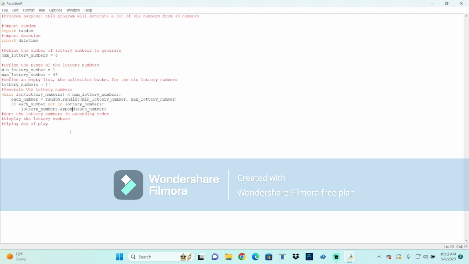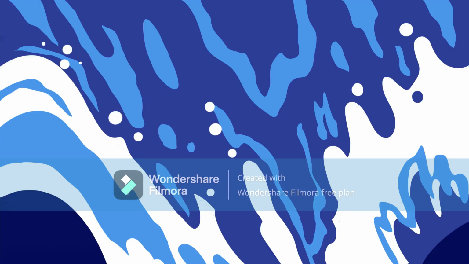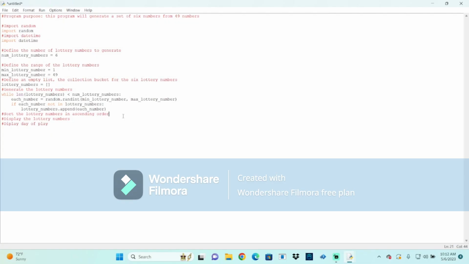So once we give that instruction, we're going to sort the numbers in ascending order. The numbers that will be pulled, the 6 numbers, we want to sort them in ascending order. So we're going to say lottery numbers dot sort.